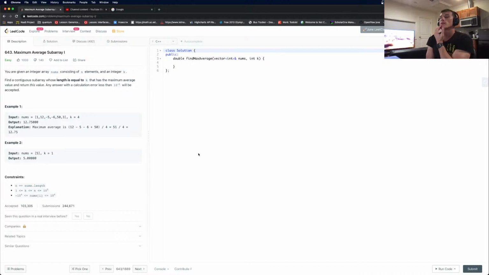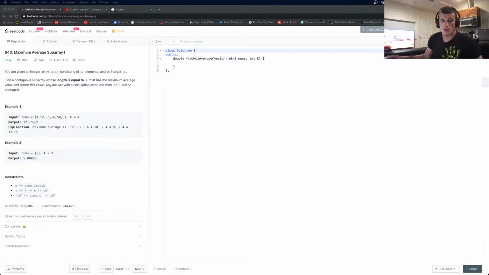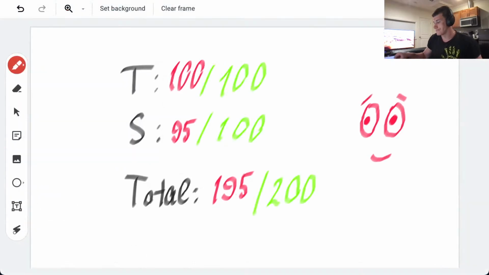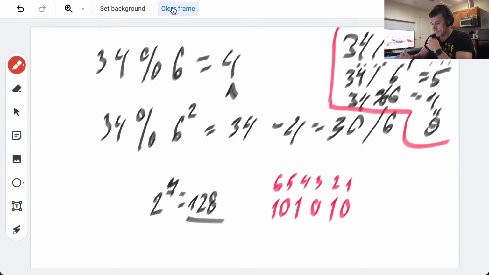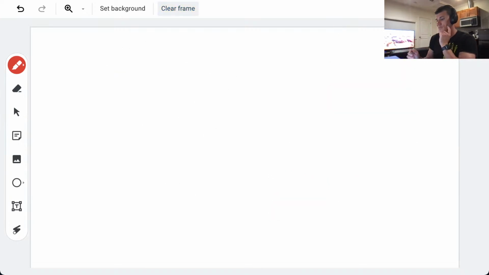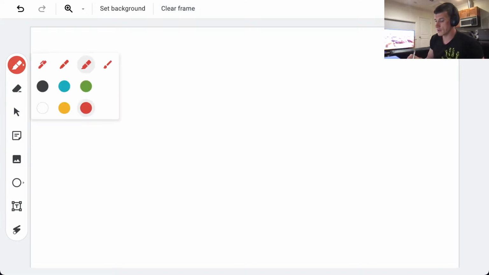All right. So it's very easy. So technically, let's switch to the whiteboard. So how do we compute the average of any array?